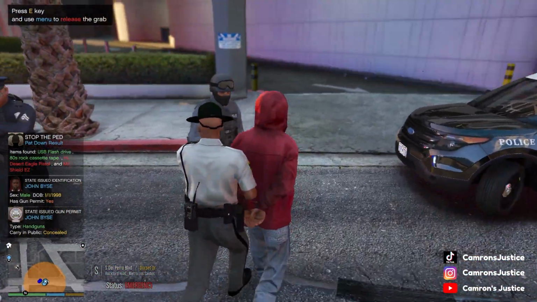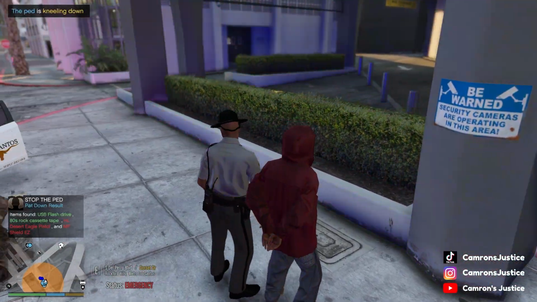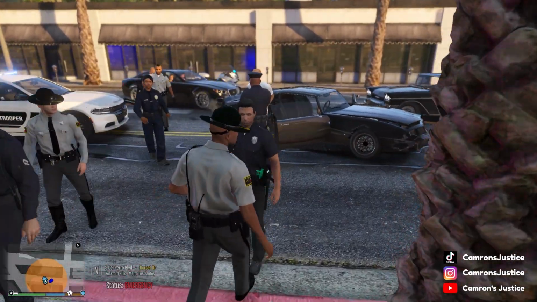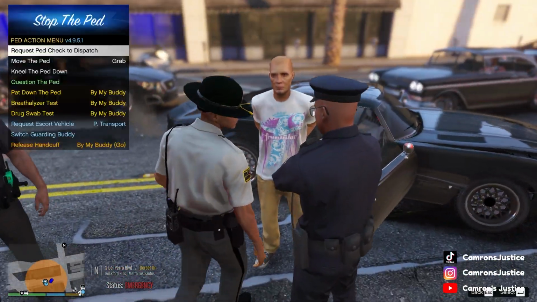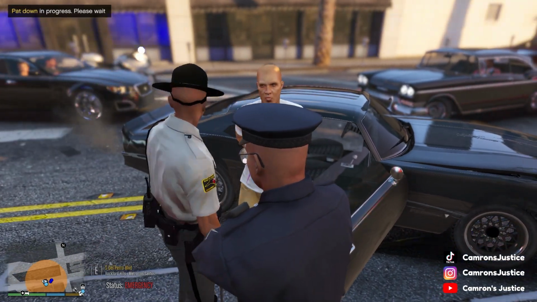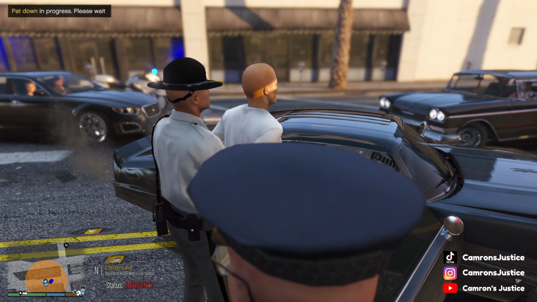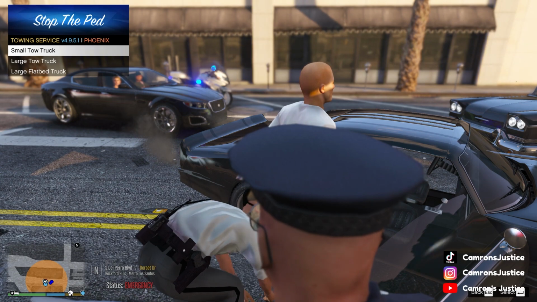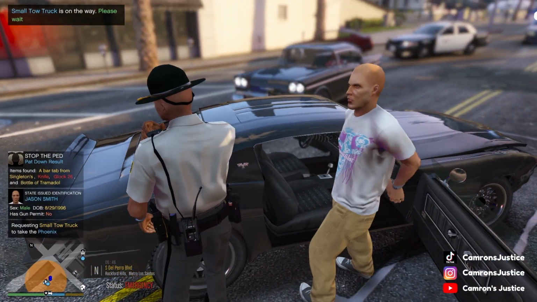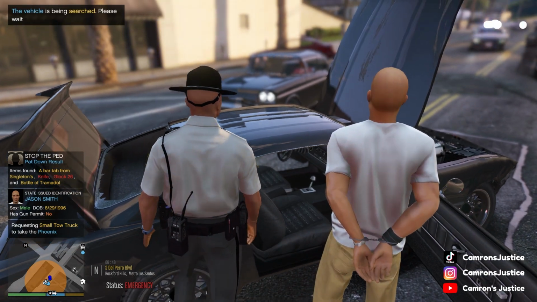Excuse me, guys. My bad. That armor didn't save you today. Hey, kneel down for me, bud. Hey, stop with the horn. Bud, I'm going to pat you down for any weapons as well, okay? Requesting tow truck. We'll get a small tow truck. He had a knife, a Glock, so we'll test that out as well. Let's search their vehicle out.